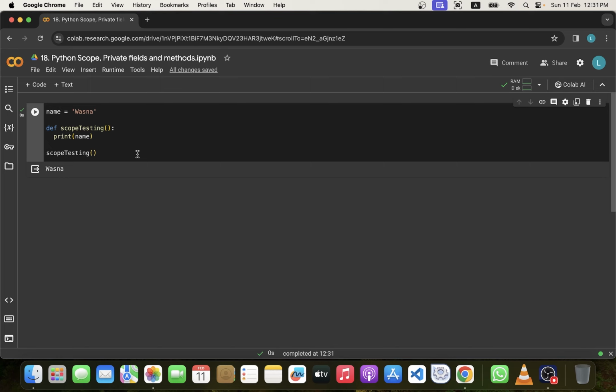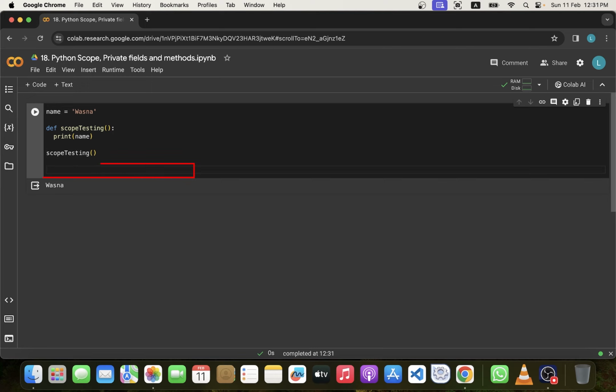And if we want, we can also print this name variable from outside of the function. We can say print outside of the function, and we can just pass the name. For that we have to use string formatting.